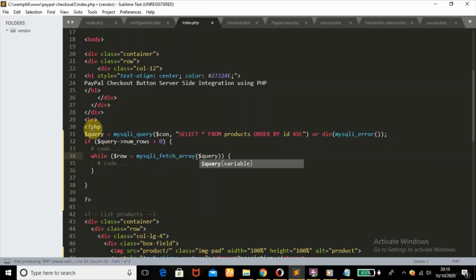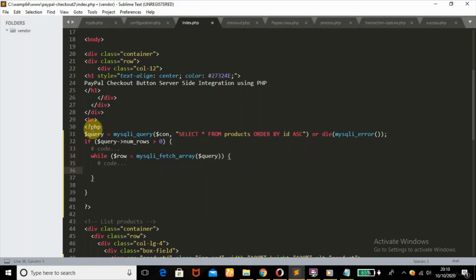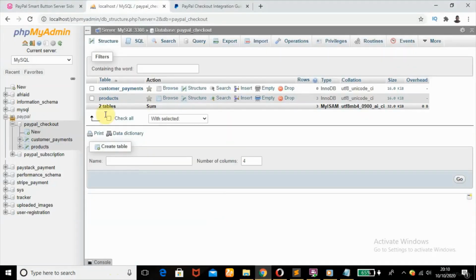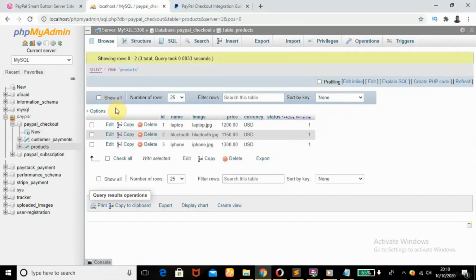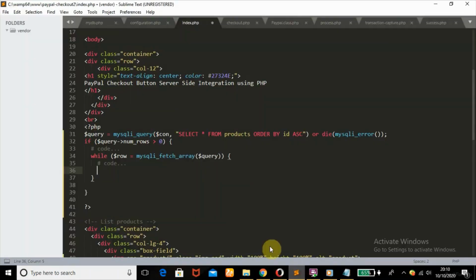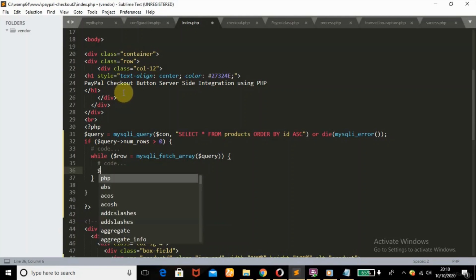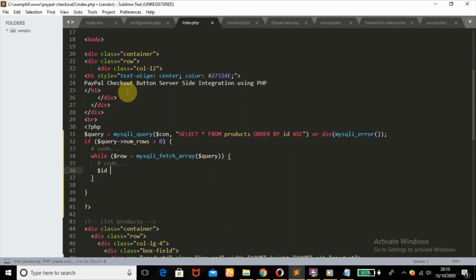This is going to fetch some data from the database. Since we are fetching data from our products table, what I'll be interested in for the meantime is the ID.